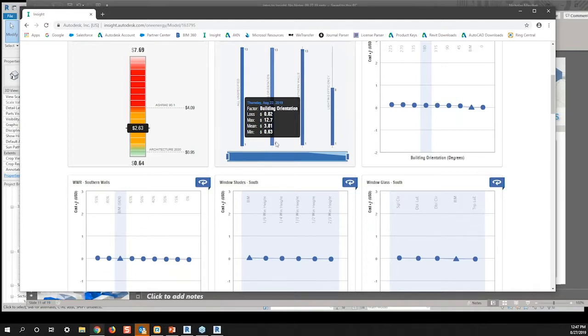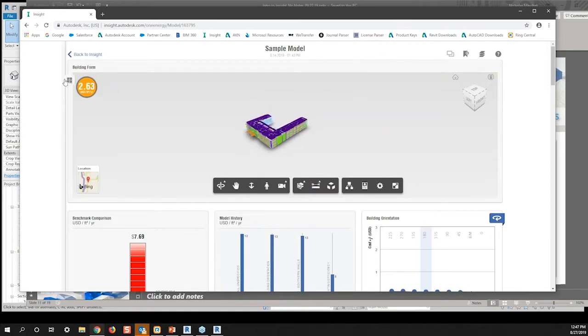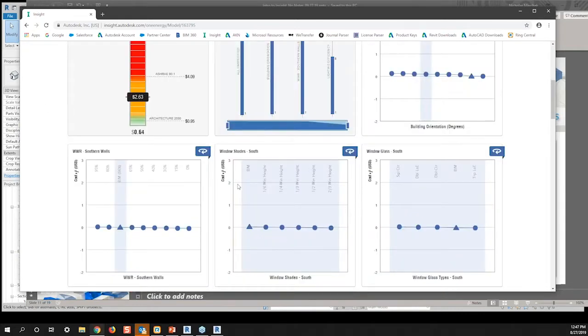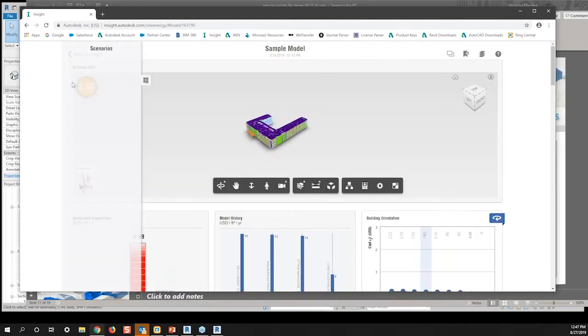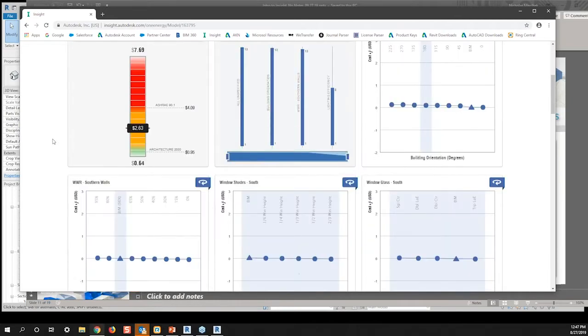So we can actually save scenarios. Up here in this little flyout, I don't have anything saved, but you can save scenarios here, so you can make some adjustments and label it whatever. I've changed glazing on a north facade. So say I changed it from 20% glazing on the north facade to 50%. I could go to my flyout, create a new scenario, and save that, and then I can toggle between the scenarios.